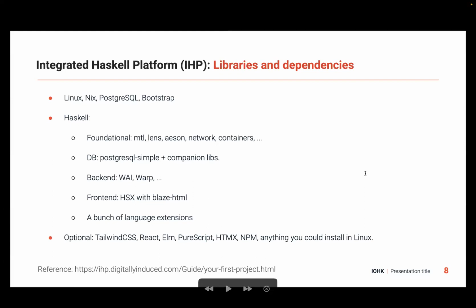If you already know, Postgres SQL is the most widely used open source SQL database, so it's a reasonable choice. And what you get as well is all the helper functions that are already pre-written for you to interact and interface with this library.